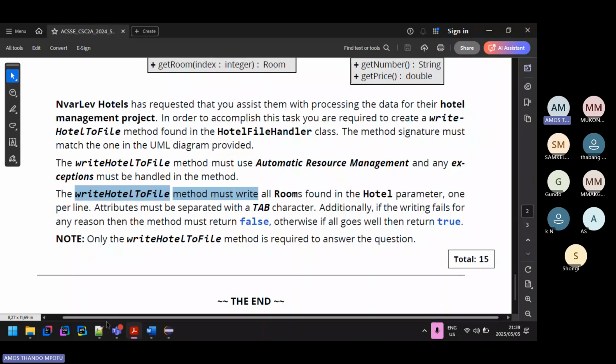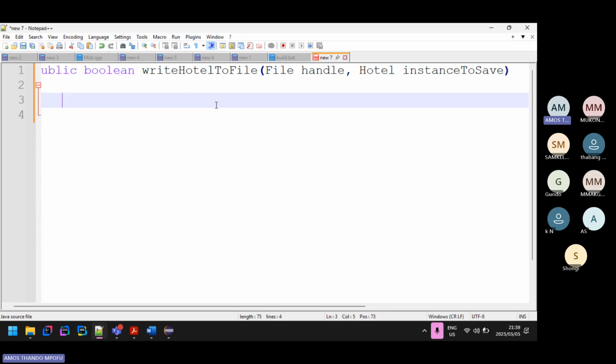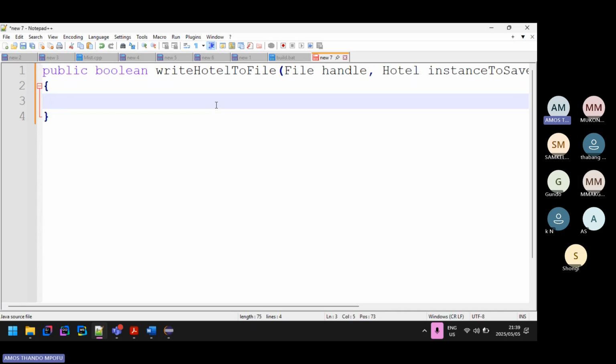So let's do that. We need to use what we call a print writer. Print writer works exactly the same as System.out. Exactly the same. The only difference is that whatever you pass inside the println or print or printf method is no longer written to the console, but is now written to the file. So there's actually nothing new there. You'll notice in the code, there's nothing new.